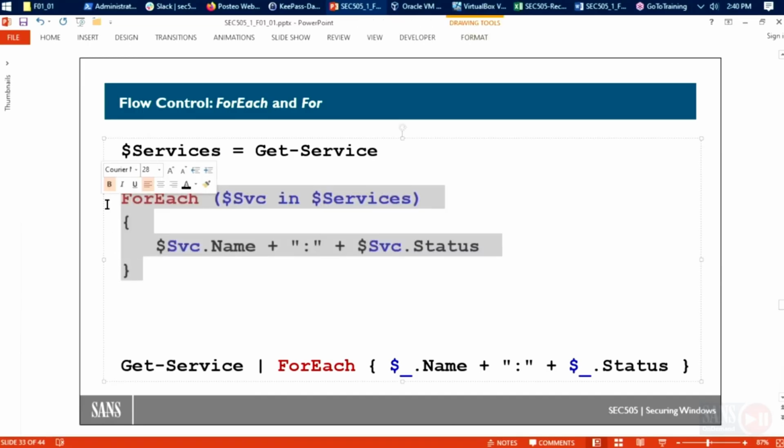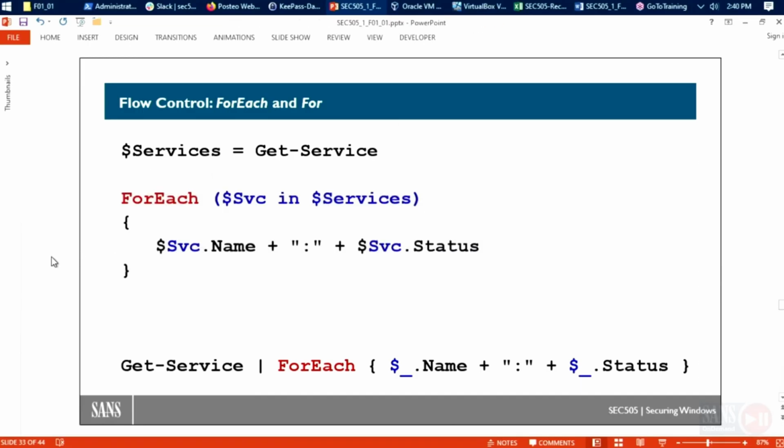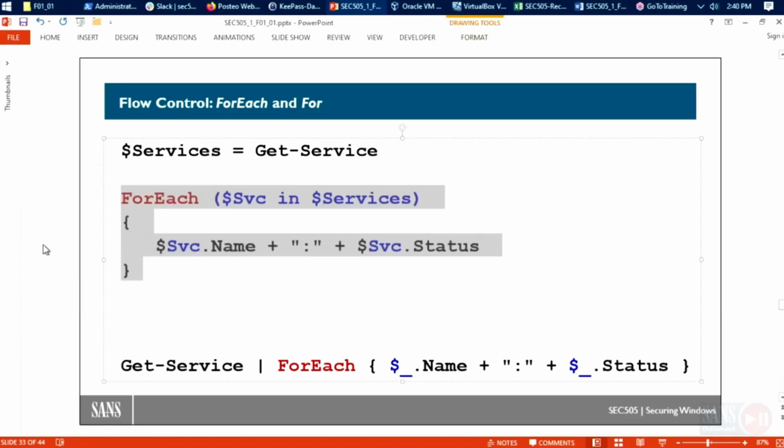The code at the top will run approximately 10 times faster for a large array than the code at the bottom. And the reason for it is this little pipe symbol. Pipe symbols in PowerShell are expensive. And when you are piping large numbers of objects, like tens of thousands or hundreds of thousands of objects, every time an object has to go through a pipe symbol, it requires lots of CPU cycles. So if you want to optimize the performance of your code, you would prefer the construct at the top.